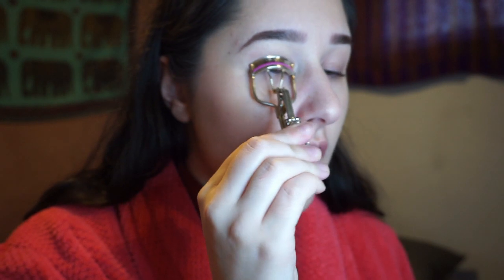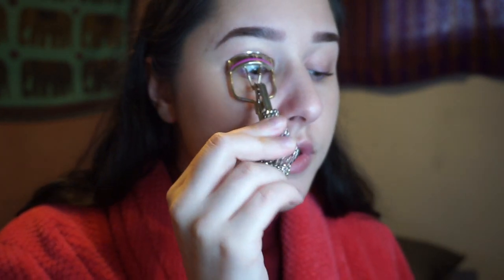The last step is mascara. I use the Tarte Tarteist every day — I have the mini one from a pack and I absolutely love it. It's very similar to the Benefit Bad Gal Bang, which is probably my favorite mascara ever, but I've run out of that at the moment. First I curl my lashes because they're not naturally curled — it makes such a difference. I hold the curler on and press until I like how curled they are, sometimes going in twice. Then I go in with mascara — a little on the bottom lashes too. You don't want to go too full-on for an everyday look, and if you have any clumps just pull them out with your fingers.